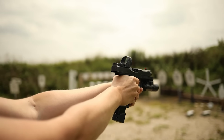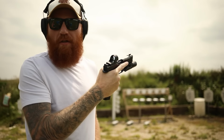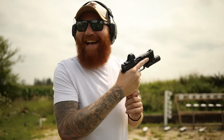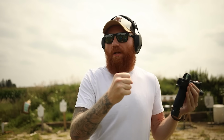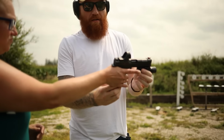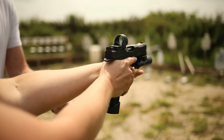Nope. Apparently not. It's you, but it's okay. So it's susceptible to being limp wristed. Some guns require a lot of grip pressure because they have more of a spring. And I think one of the reasons why this gun has so little recoil is because it's got a tight spring, so you gotta fight it with your wrist. Let's give her one more shot and see if you can throw them down, and if not, that's okay. Super tight. There you go.